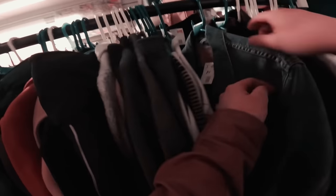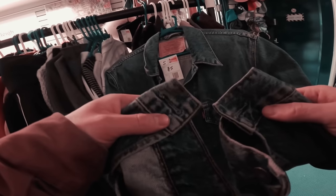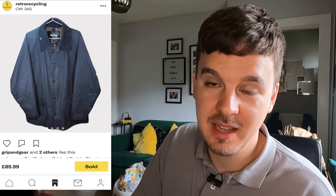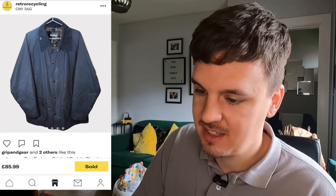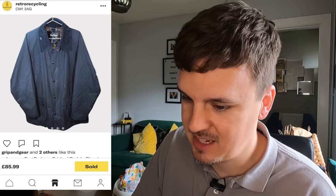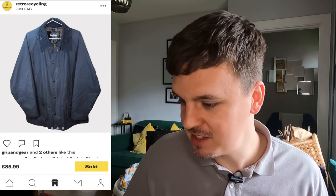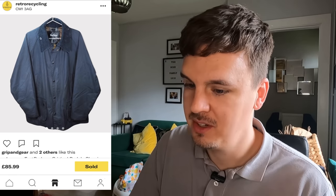On Depop, a size small Levi Strauss denim jacket — I got this from the charity warehouse in Malden with Amy and Lenny; we bought the whole lot that day for £19 and I'm way into profit already. That was another £20 sale. And that Barbour name again — £60, always selling fast and strong on all platforms. That Barbour Depop sale went to Brooklyn, New York, which was really cool. You can ship internationally on Depop but you have to set your own prices, so make sure you get it right.